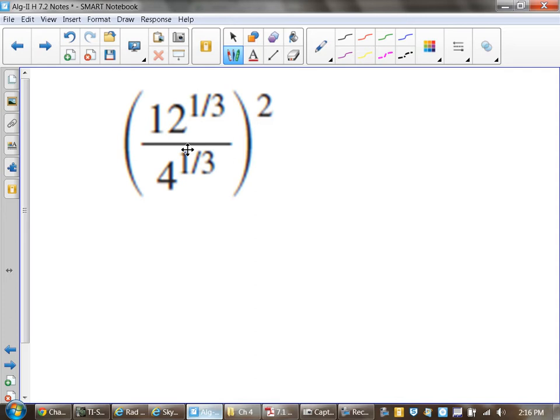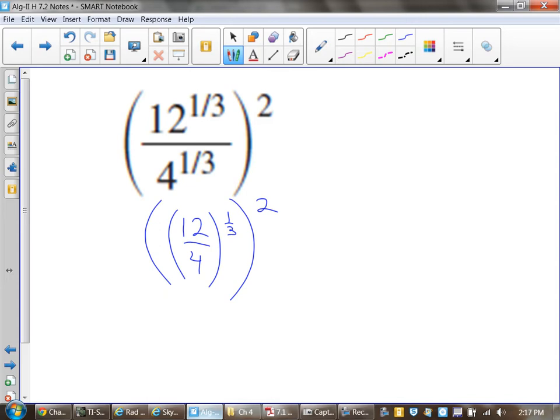Okay. Now in this case, hold on a second. In this case here, you've got same base, same exponents within the parentheses, all raised to another power. Now, when you have different bases with the same exponents, think about some of the properties that we have. This is the same thing as saying 12 over 4 to the 1/3 squared. So you can do 3. Exactly. If you look on that property sheet, the last property on there, what I did is I did the reverse. I went from right to left.